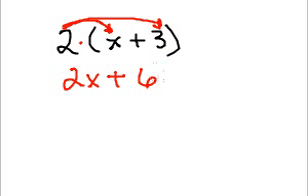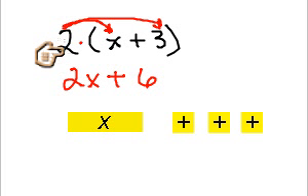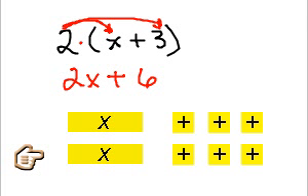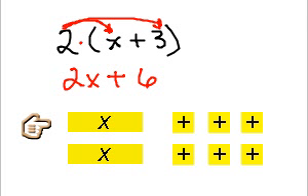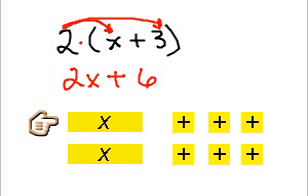Now I'm also going to model this with the integer tiles so you get an idea of what I'm doing here. The algebra tiles I have now represent x plus 3, which is what I have in the brackets here. And the 2 in front implies that there are 2 groups of x plus 3. And here I now have 2 groups of x plus 3, x plus 3 here and x plus 3 here. So my total is 2x plus 6.